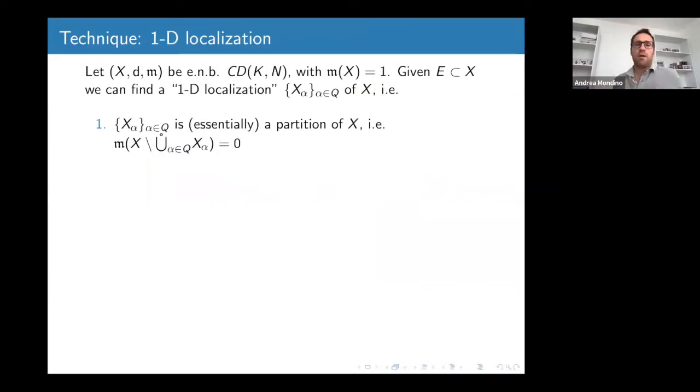Okay, so what is this one-dimensional localization? The basic idea is to find a way of partitioning your space into one-dimensional objects, which are actually geodesics, such that on each of these one-dimensional objects you endow it with a measure, which is going to be a kind of weighted measure with respect to, say, the Lebesgue one on the geodesic. And in such a way that each one of these geodesics with the weighted measure are CD(K,N) spaces, in the sense that they have the same curvature-dimension properties as the original space when you look at them in a synthetic sense.